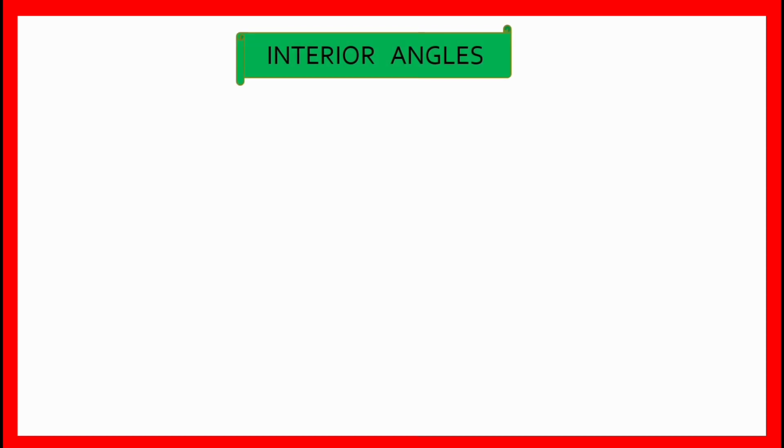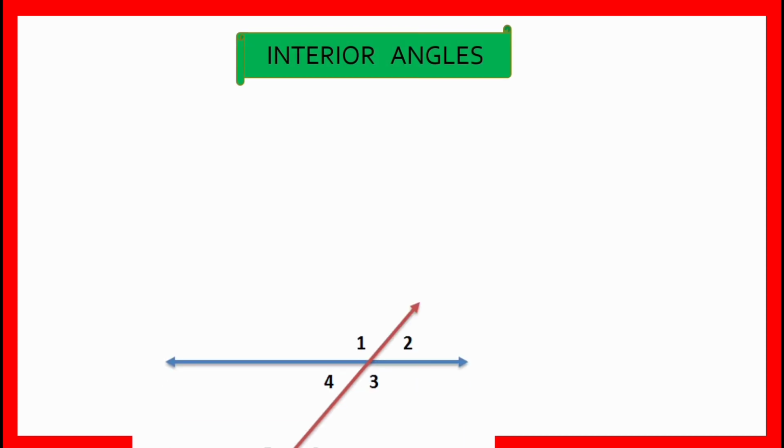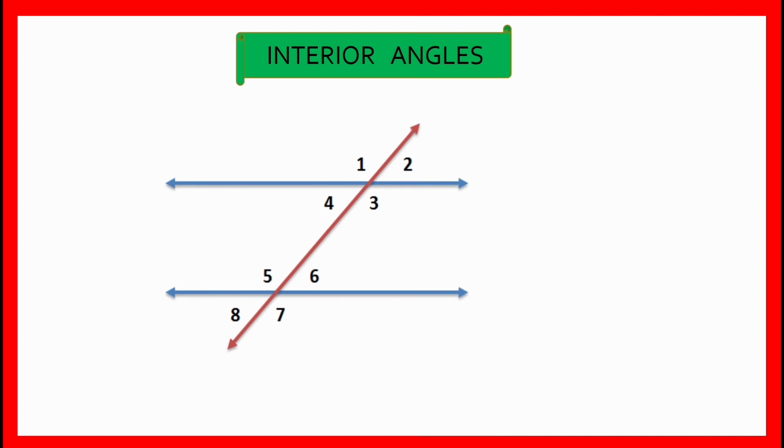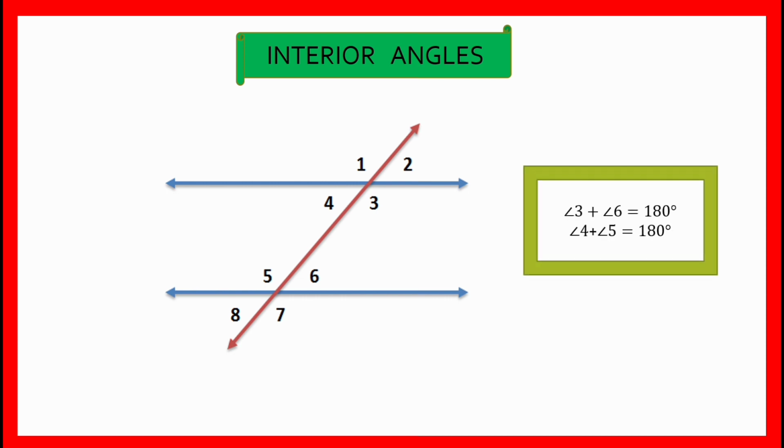Now let us consider the third type of the angles, that is the interior angles. For that purpose let us consider this figure. Two parallel lines and one transversal is present there, and if we measure or if we consider the angle 3 and 6. आता इथे angle 3 आणि angle 6 जो आहे या दोन अँगलचा विचार करा. हे कोणते आहेत अँगल्स? तर इंटिरियर अँगल्स आहेत. These are present in the interior portion of the parallel lines. आपण मागच्या व्हिडिओमध्ये याच्या प्रॉपर्टीज पाहिलेल्या आहेत इंटिरियर अँगल्सच्या.